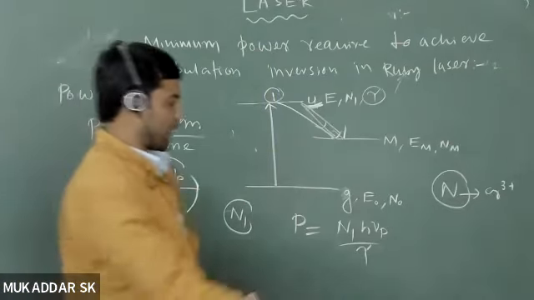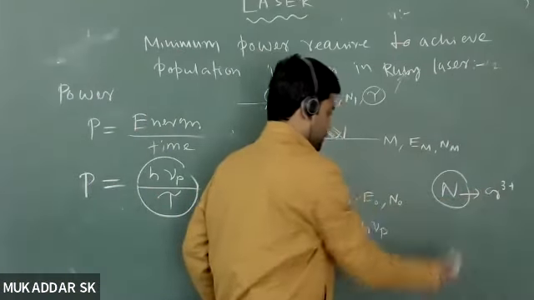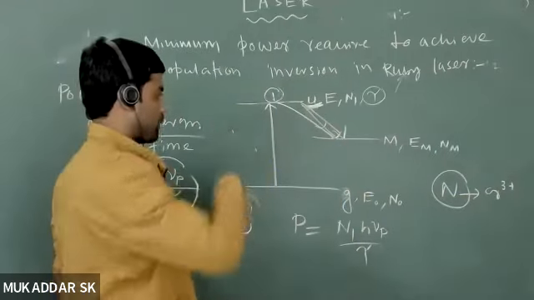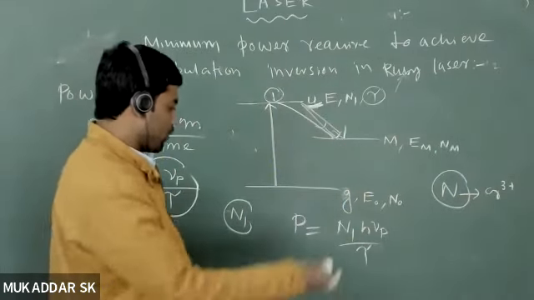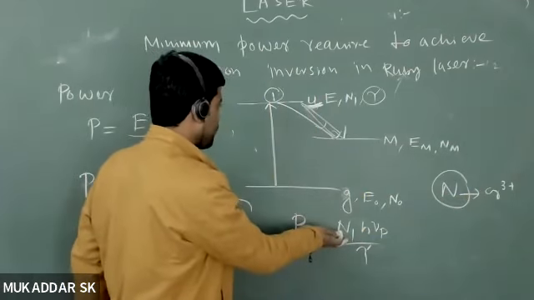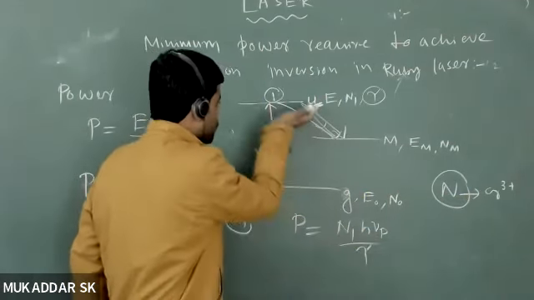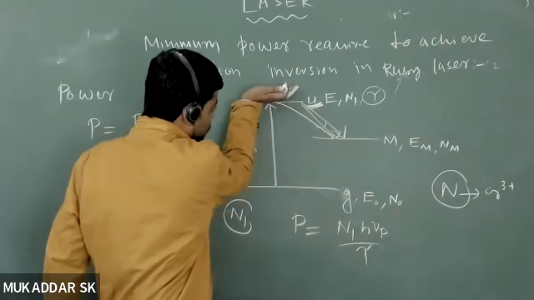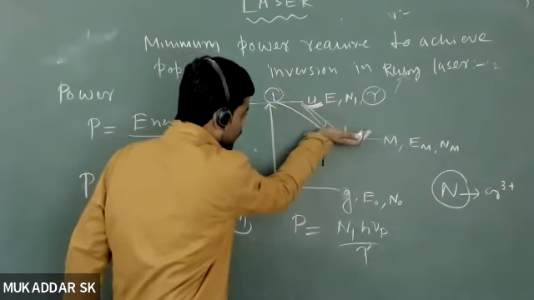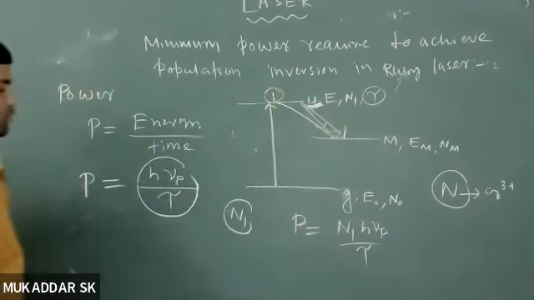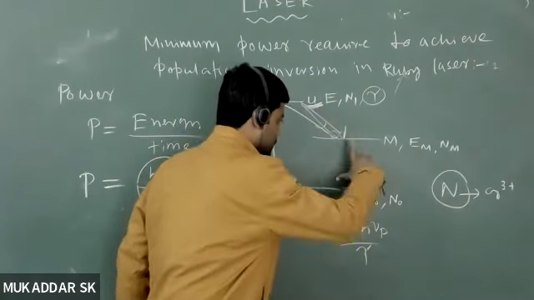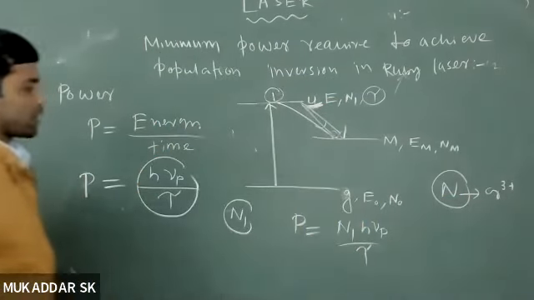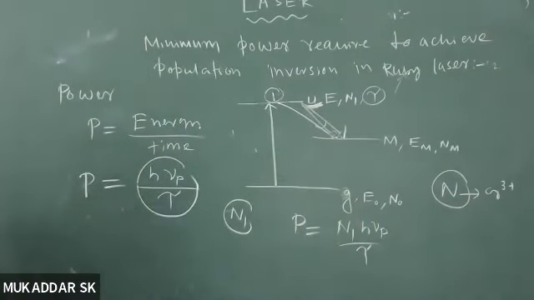टोटल आपका कितना आयंस है? दैट इज n, है ना? टोटल सिस्टम में. तो N1 को मेंटेन करने के लिए आपको कितना पावर चाहिए? इतना पावर चाहिए. और वो जो N1 है दैट विल इमीडिएटली कम टू वेयर? मेटास्टेबल स्टेट. तो N1 एटलीस्ट कितना हो ताकि पॉपुलेशन इन्वर्जन अचीव हो बिटवीन मेटास्टेबल स्टेट एंड ग्राउंड स्टेट?